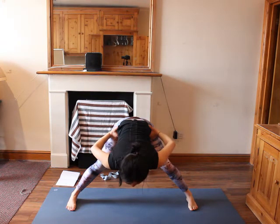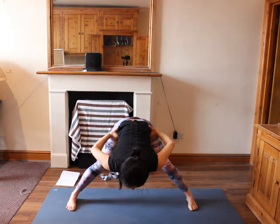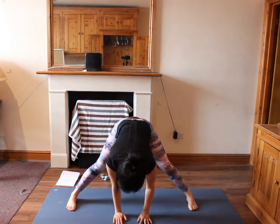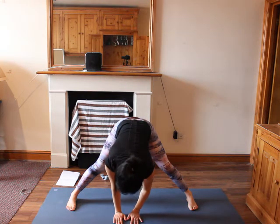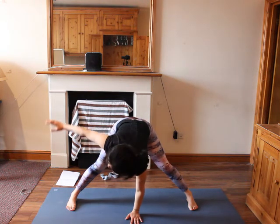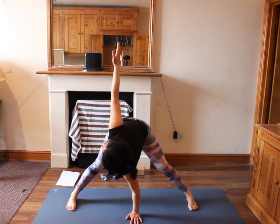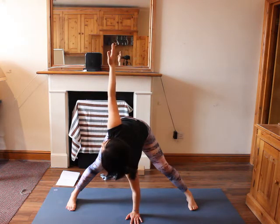If your spine, your lower back is rounded, then maybe bend your legs slightly. And now hands down onto the mat. Left hand under your shoulders in the midline. Inhale, lift up to your right side. Your right hand is on top of your right shoulder. Try to keep your hips square to the front, especially the left hip.